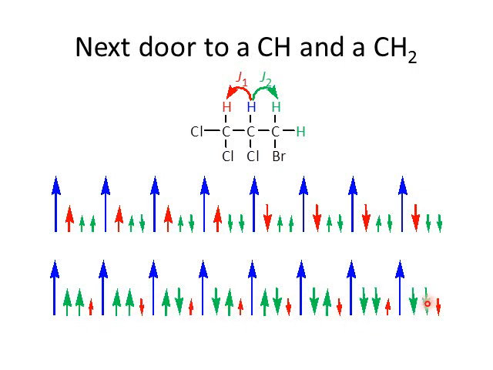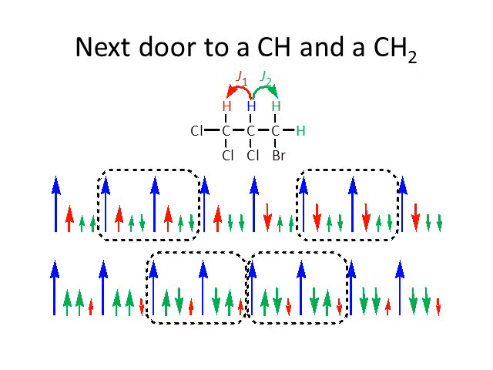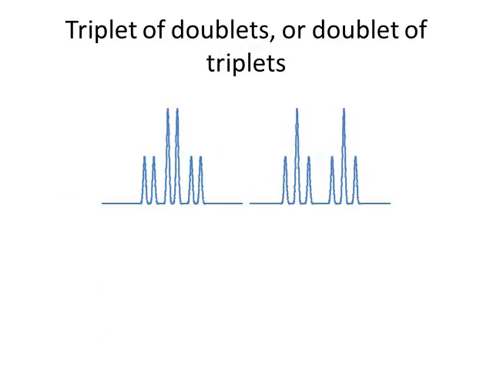Anyway, there's 8 ways of putting these together, but some of them, these two and these two, turn out to be identical energies. So they're going to be grouped. This is going to turn out to be a shorter signal, a taller signal, a shorter signal, a shorter signal, a taller signal, a shorter signal. If the pattern was like this, what we would expect to see is a shorter signal, a shorter signal, a taller signal, a taller signal, a shorter signal, a shorter signal. Or patterns that look like this.